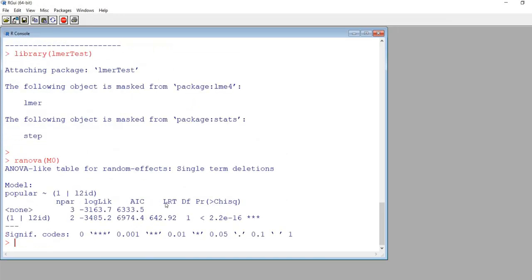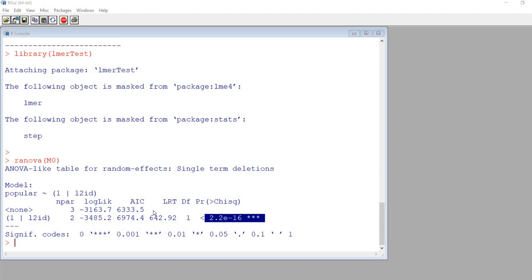You can see this is our term reflecting the variance of the intercepts. Here we have LRT, that's basically a chi-square value, the degrees of freedom, and also a significance level. This indicates that we have significant variation in the intercepts, which would once again provide support for a multilevel approach moving forward.